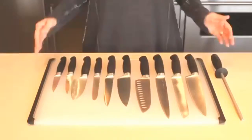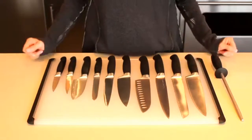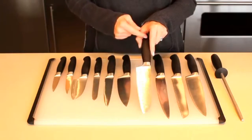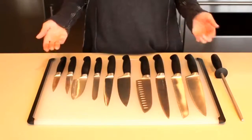Created this line of knives, we wanted professional quality blades, but soft, comfortable handles for all those stay-at-home chefs. The OXO line of professional knives features sharp, no-stain blades that are hardened for strength and durability. The knives have full tang blades for proper knife balance, which means that the blade extends all the way down in one piece through the handle.